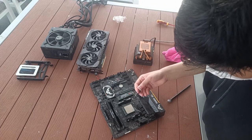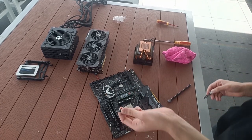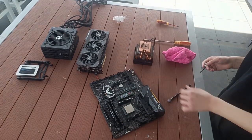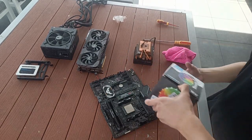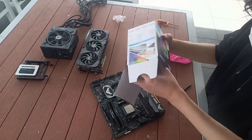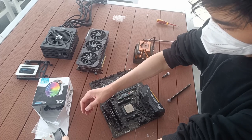As you can see, I have snapped off the pressure tab on this Wraith cooler and will now have to use a placeholder one until the replacement arrives, which is unfortunate, but hey, it's an occupational hazard and there's nothing I could have done about it.